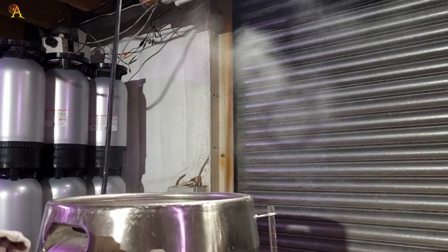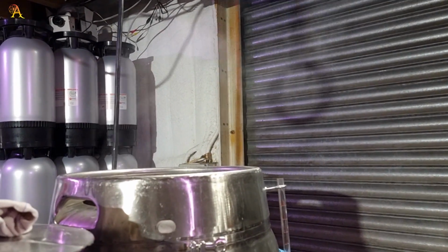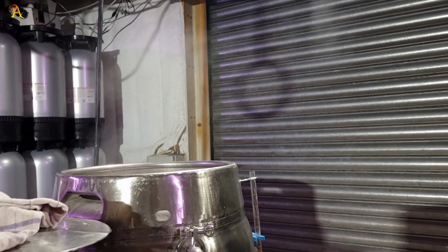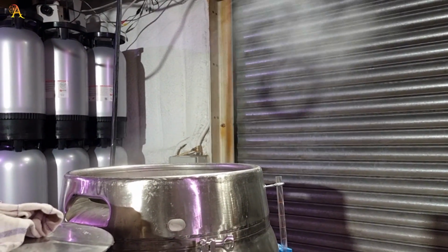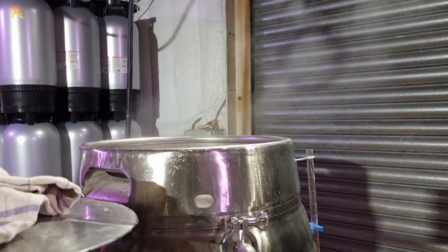I think my favourite thing about brewing is the smell, as the copper does its thing. It's just beautiful. And it's before the hops have gone in. It's just such a beautiful smell.